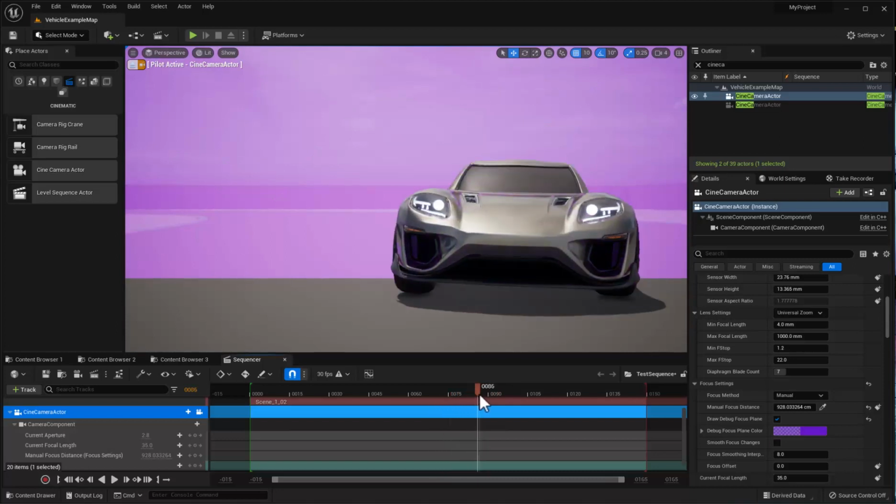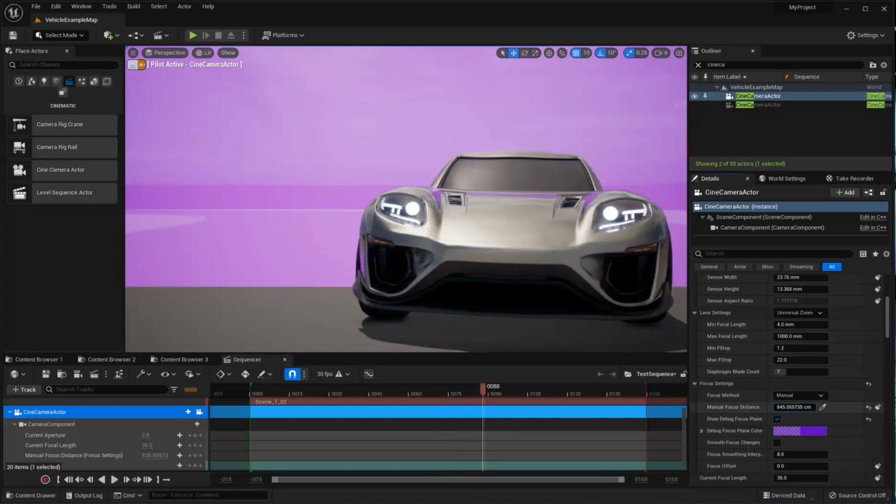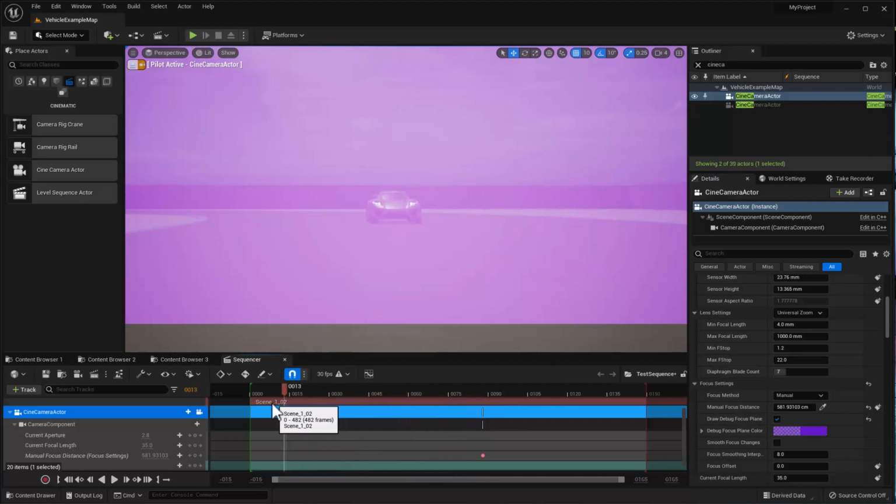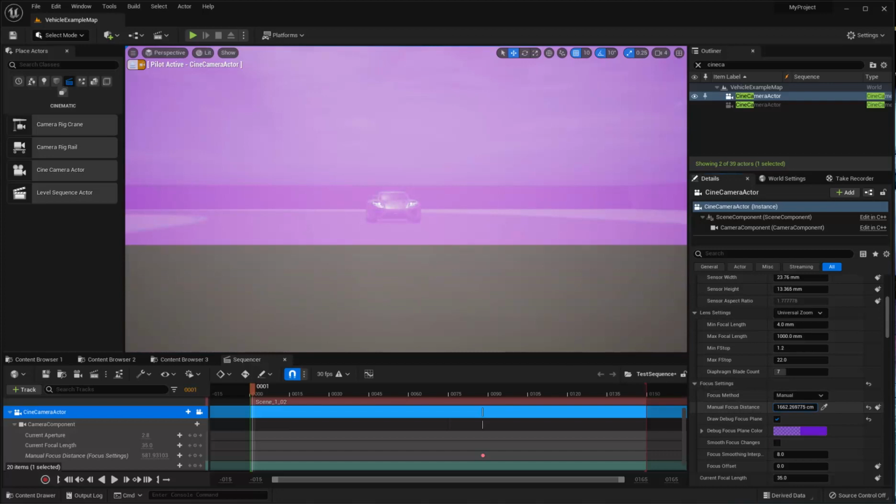I'm going to set a keyframe here for the manual focus distance. I'll click on this button, go back to here, set a keyframe there, and turn this off.